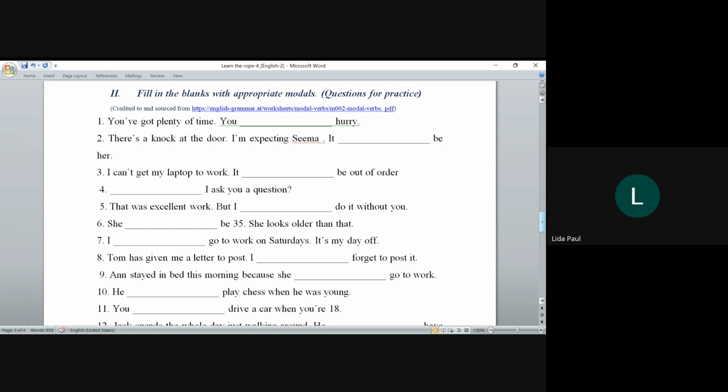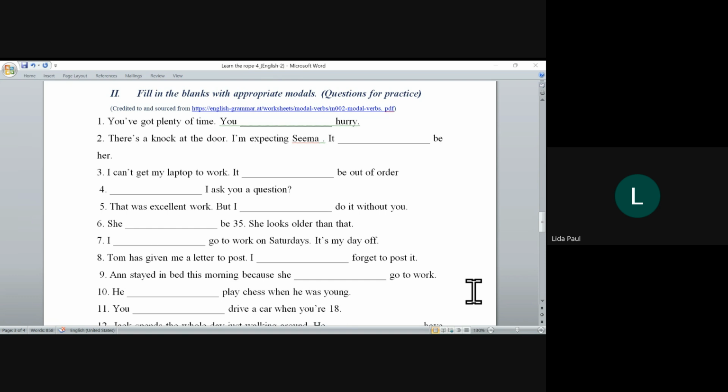If I'm talking about request, I think I'll leave it in the chat for you so that it's easier for you to look at and make a note of if you want. I think I'll just go by the headings. Request: if I'm looking for modal verbs which can indicate request, those would be can, could, and would. Most commonly, these are the three modal verbs that we use when we need to express request.